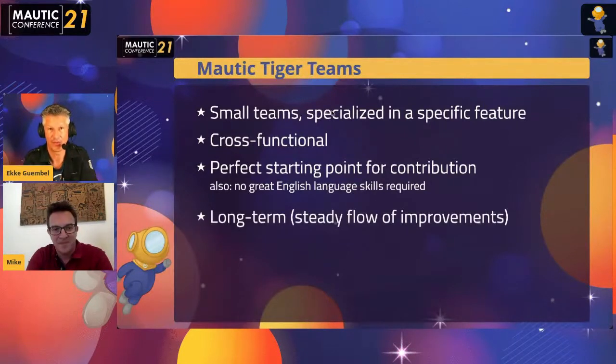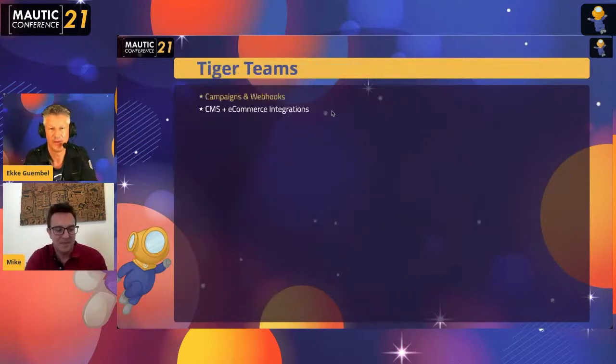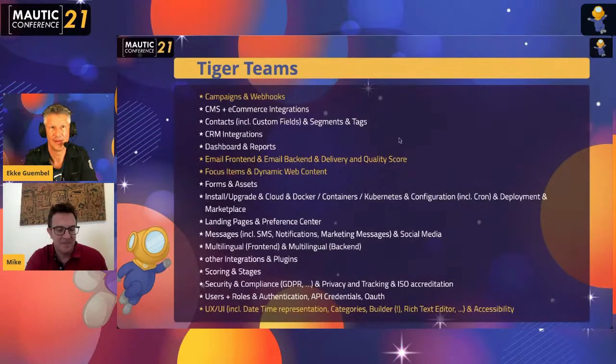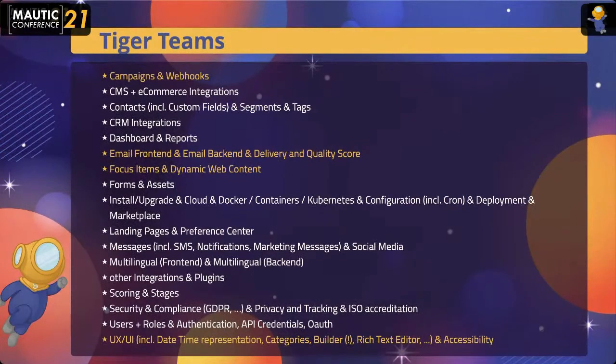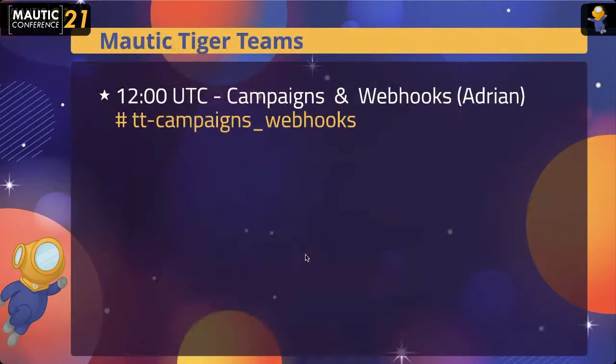Again, this is an ongoing thing. It's not an initiative with a fixed goal. It is more like a constant firework of improvements with a good team of 3 to 5 or whatever. So there's a ton of topics that could form Tiger Teams. We are launching this thing only now, so we're starting with the first 4 Tiger Teams, and the next will follow on a monthly basis, I would guess. So it's okay that we have vacant spots. Everything will still be covered by the product team. But in these themes, the yellow ones that you see here, that's really where we want to pick up the pace. So that's where we are, campaigns and webhooks.